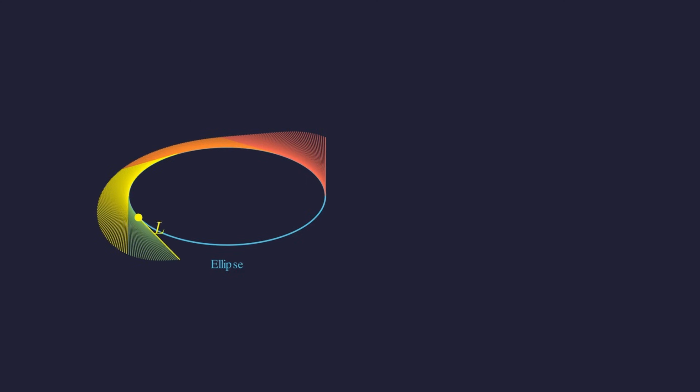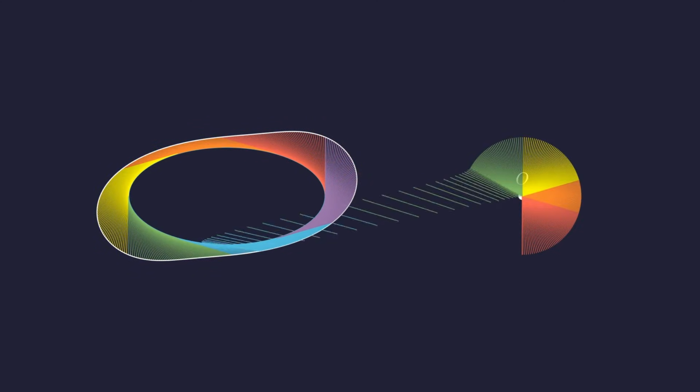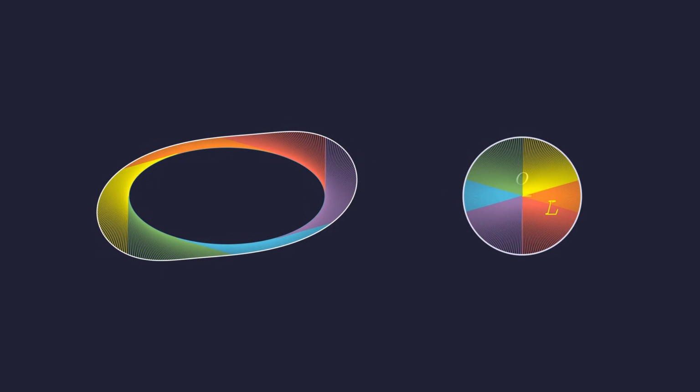This finding is also true for an ellipse where we draw a tangent with length L. Once again, if we sweep this tangent line around the ellipse and translate each resulting tangent so that the point of tangency is brought to a common point O, the area swept out is a circular disk with radius L and area equal to pi times the length of the tangent line squared.